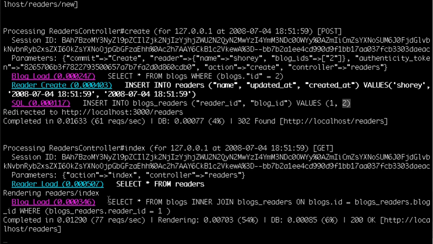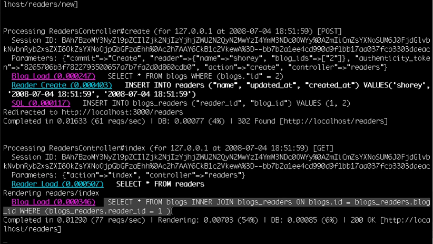Okay, and when you do a select, it automatically does a join with blogs readers. The blogs is joined with blogs readers, and blogs.id is nothing but blogs_readers.blog_id. And blogs readers, the reader ID is 1, since we know that's the particular reader we are treating on.